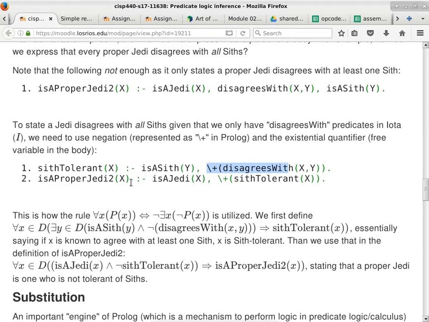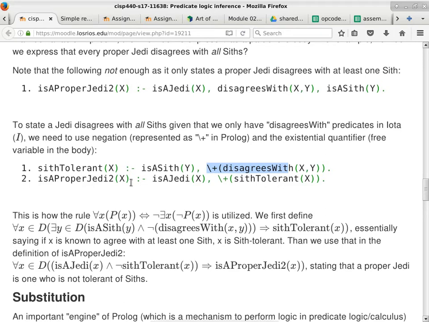So it depends on which one do you want to be implicit. Do you want to have agreement as implicit, or do you want to have disagreement as implicit? Do you see what I mean? Because if it is not disagree, then it is agree. So it depends on which one is more important, which one is what you want to state explicitly.